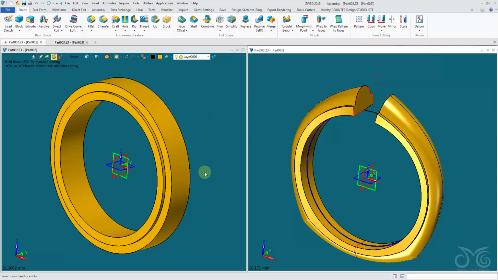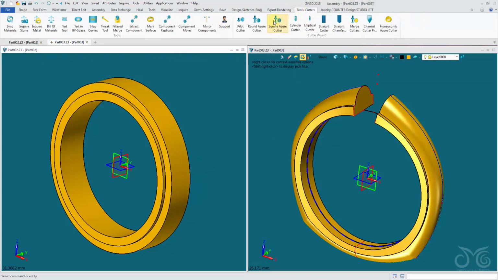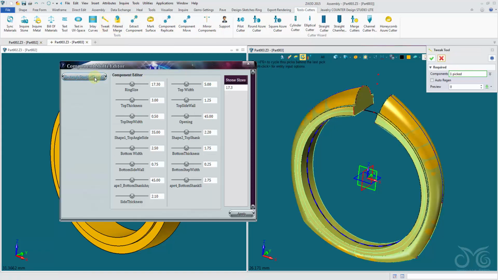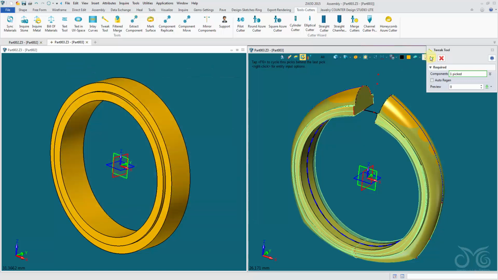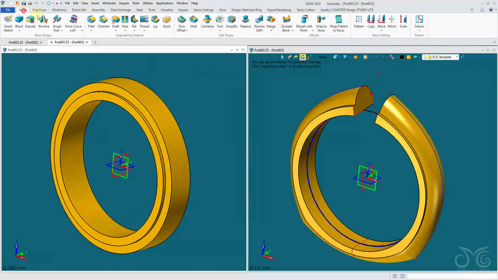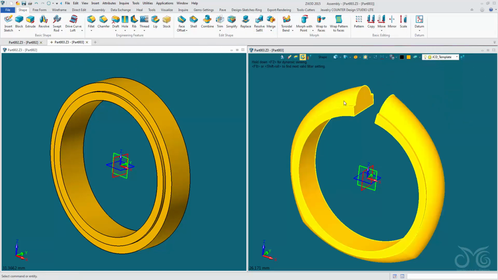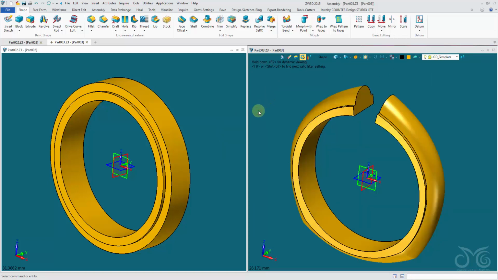This turns it into a shape and we can further customize it. Shape, merge. Now we have two shapes that we can make customizations to.